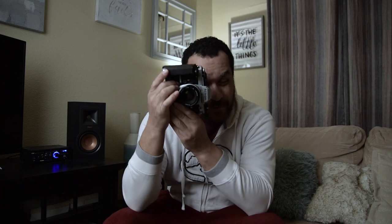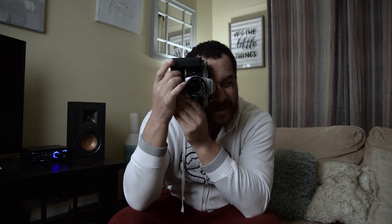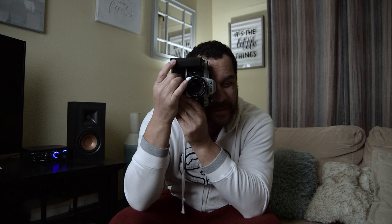Now, another aspect which I love is that with the motor drive, you don't have to extend the lever to activate the meter. It just works right away, and so it's really great. Also in vertical position, with the shutter button that you get, it's ready to go. You don't have to fidget with this here. It's just beautiful. I love it in this form factor. And in the video where I shot with my son, you can see that I have it on there.